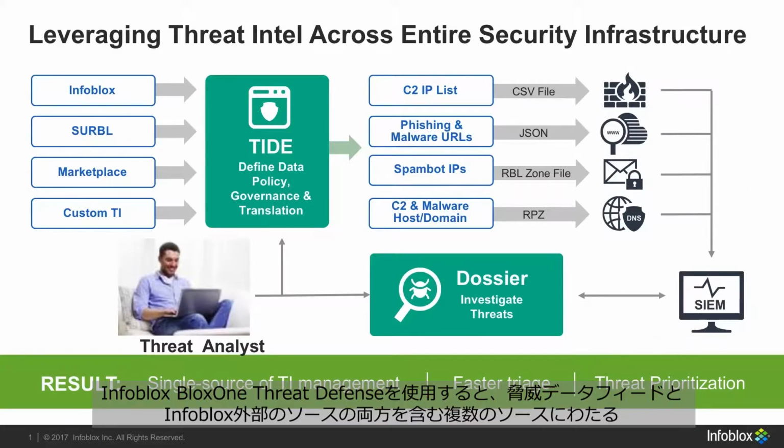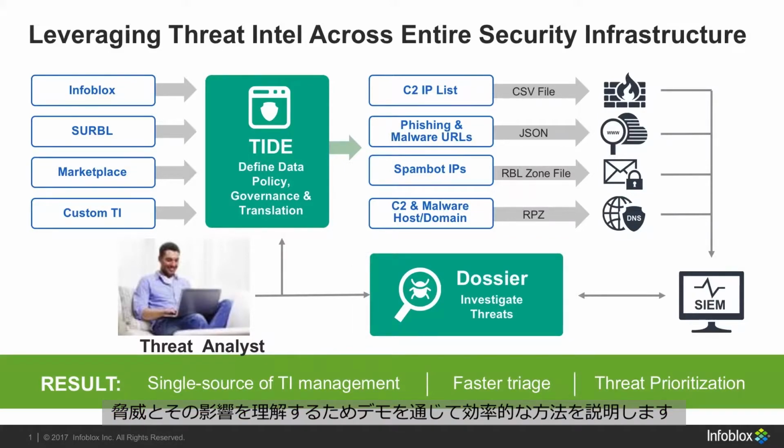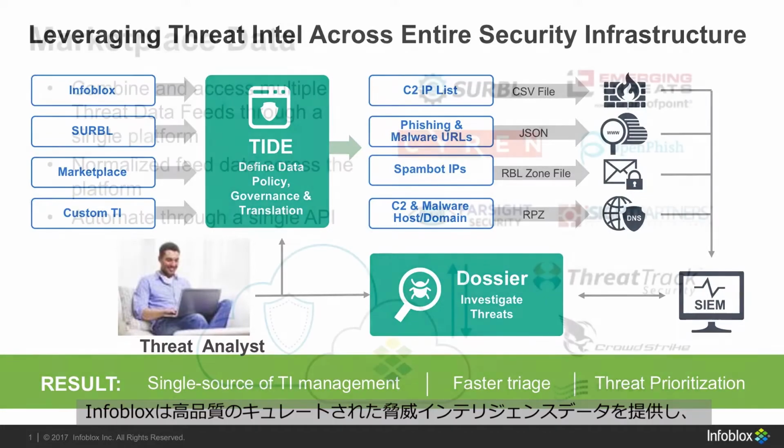With the Infoblox Active Trust platform, you also gain access to Dossier, providing a standardized tool for investigating threat indicators across multiple sources, including both the threat data feeds and sources external to Infoblox. This provides a single, efficient way to understand a threat and its implications, as we'll see in the demo.